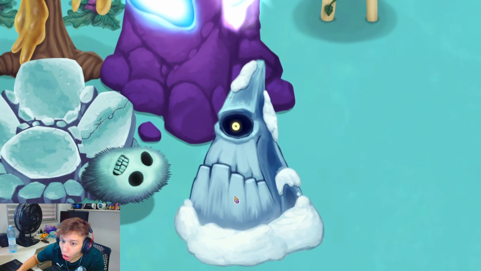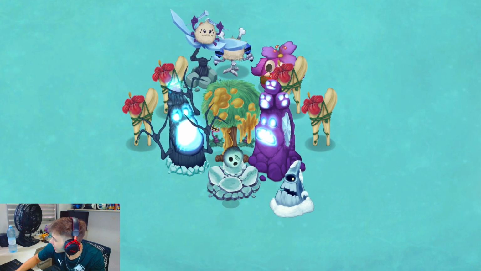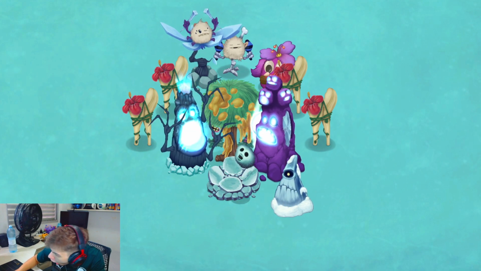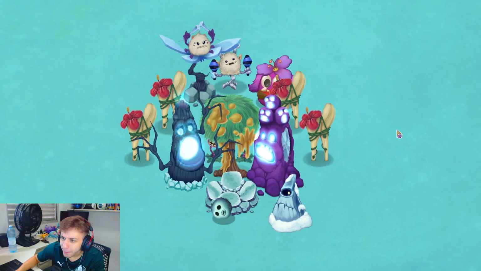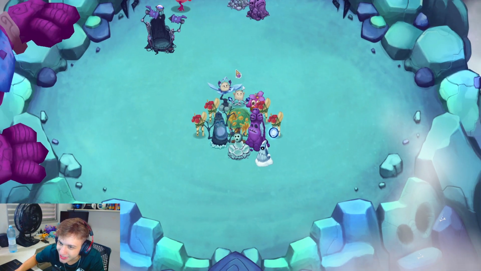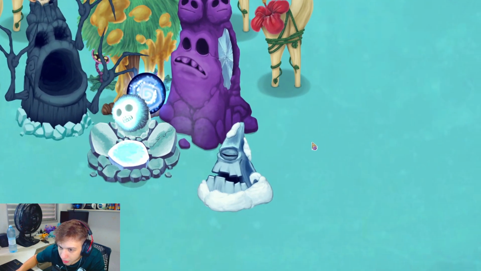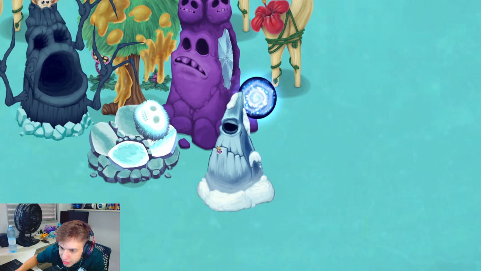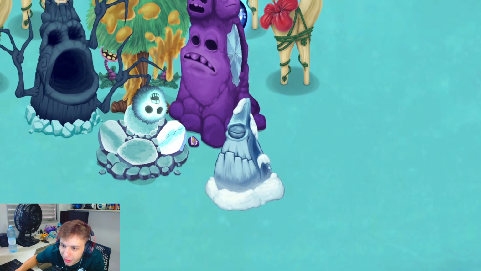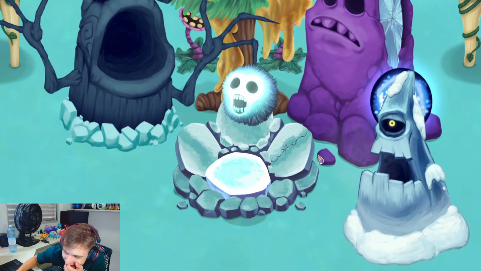Bro, what? It's like you. Something like this. My god, bro, it's so impressive, this monster. Look at this, look at this. Can you hear this? Bro, this thump is so nice. This cursed thump is amazing.